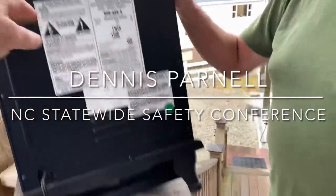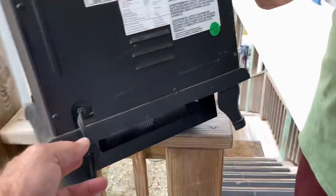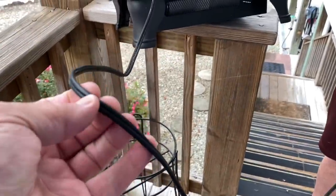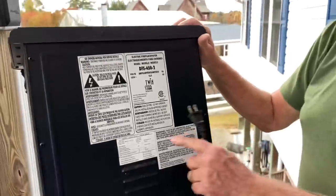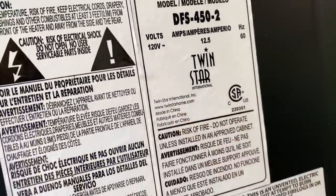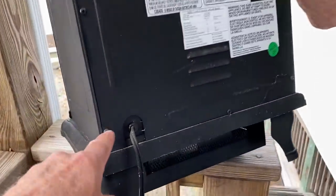The first thing people should look for when they buy one of these - Dennis says - is it UL approved and double insulated? Double insulated if it's a two-prong cord. To me that just looks chintzy. I found this at one of my properties, never used it before, but I didn't think to look for that. It's not on there - it's made in China - and everything Dennis is saying you can do with this is throw it in the dump.